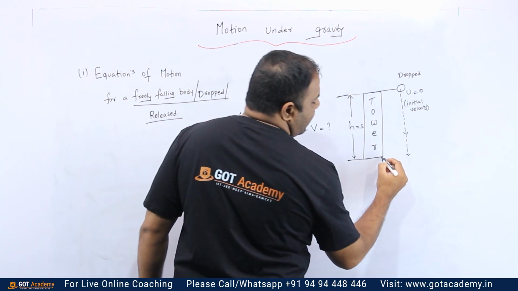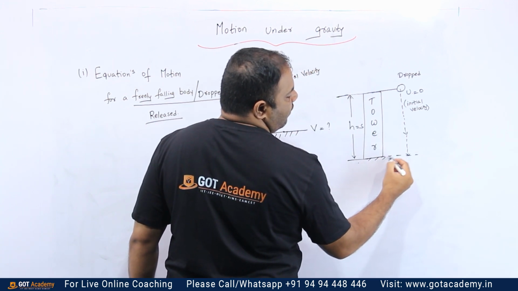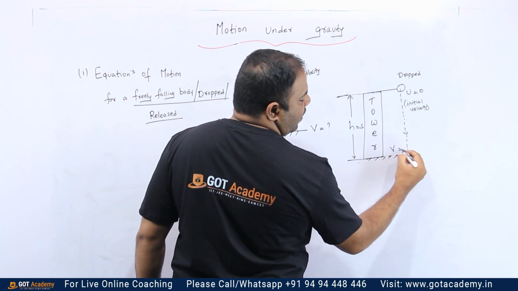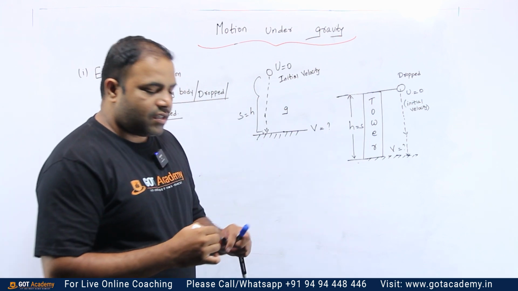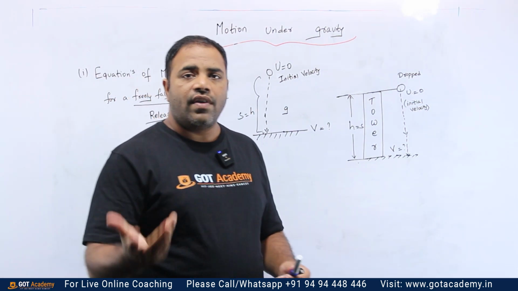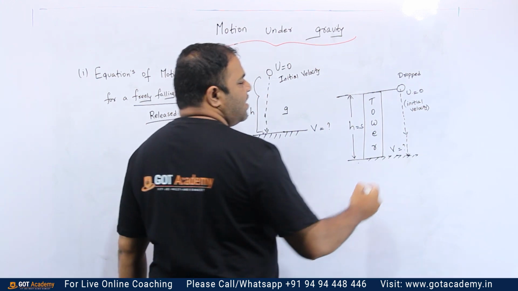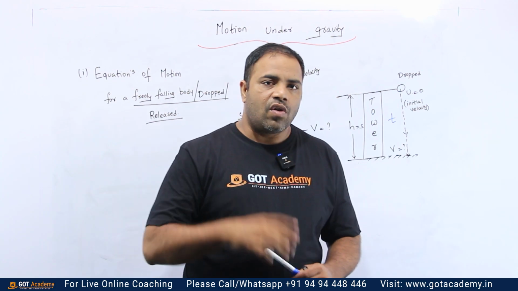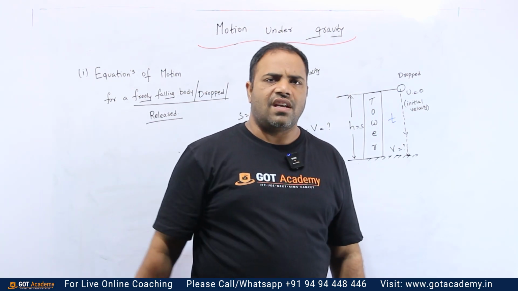Okay. So when it reaches the foot of this tower or foot of this building, here there is a velocity, that is v. We don't know that. You have to calculate that. So if h is given, how to find out velocity? Height of the building is given, how to find out the velocity? Suppose if I say that after t seconds it is coming down, so if time is given, then how to find out the velocity? These cases we are going to see, right?